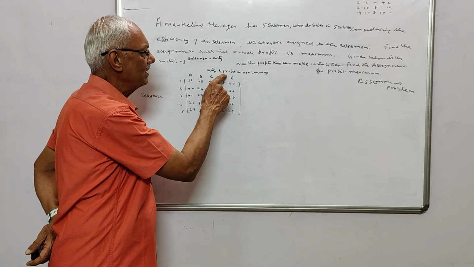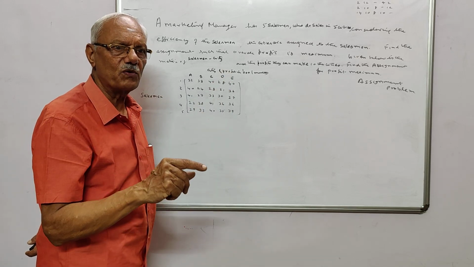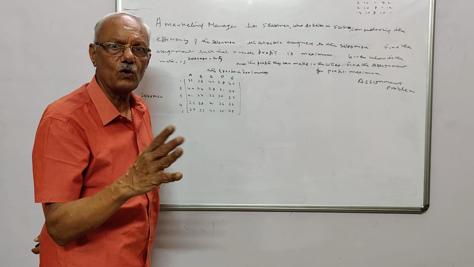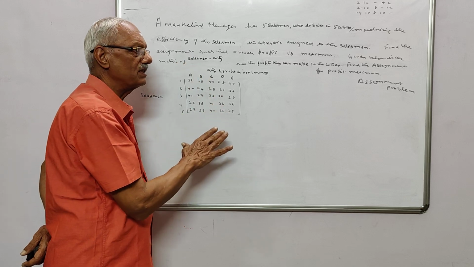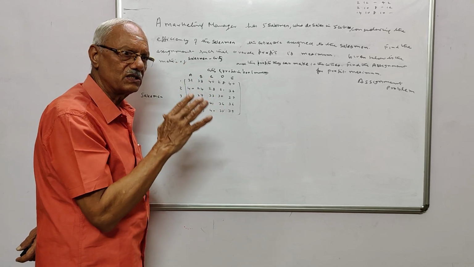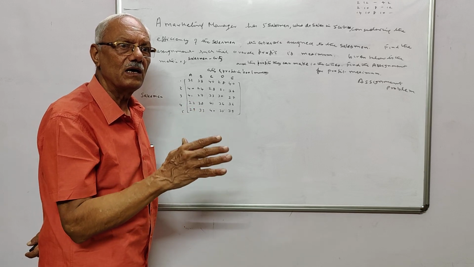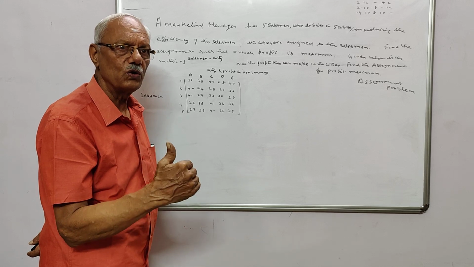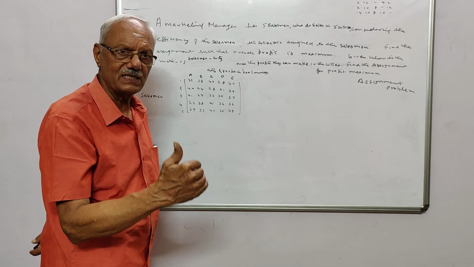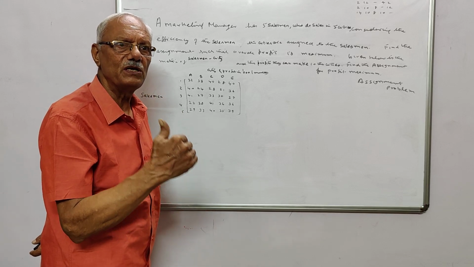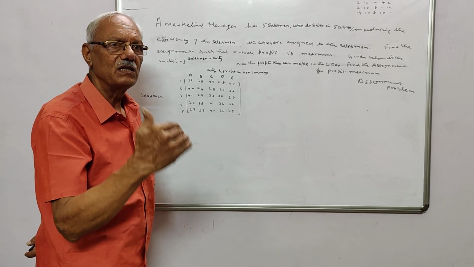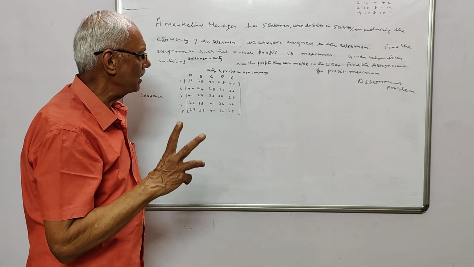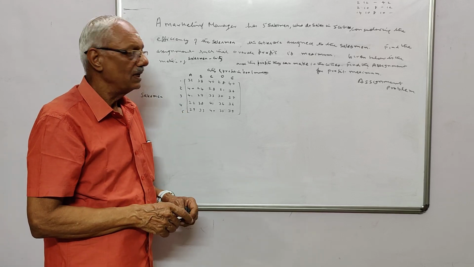You see that here I have written very clearly the profit. If it is profit, you have to maximize. If it is expenditure, you have to minimize. That is called optimization. So this is an optimization problem where the salesmen are given and the profits they are likely to make in various cities are also given. Now your job is to correctly assign the salesmen to the cities in such a way that the overall profit is maximum. There are 2 ways of doing this problem.